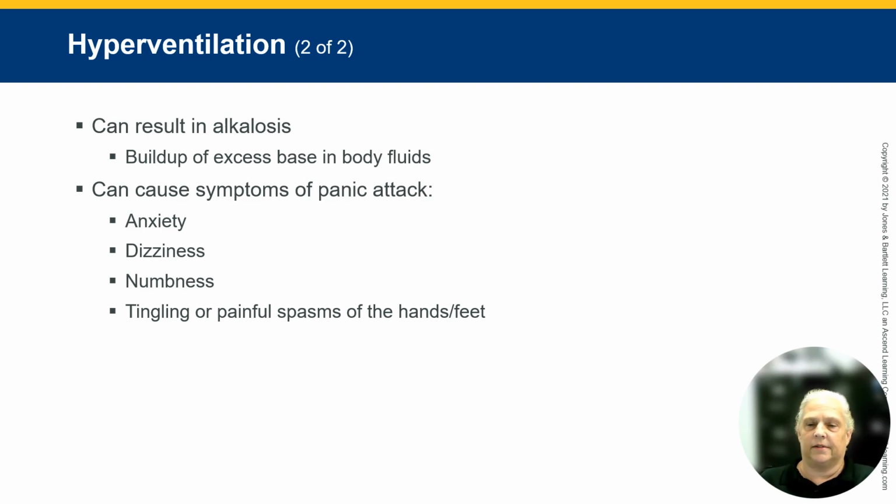It can cause symptoms of hyperventilation syndrome or a panic attack, including anxiety, dizziness, numbness, tingling of the hands and feet, painful spasms of the hands and feet. We call that carpopedal spasms. The decision of whether or not hyperventilation is being caused by a life threat or a panic attack should not be made outside of the hospital. We don't just assume. We're going to go ahead and transport and have them evaluated by the physician.